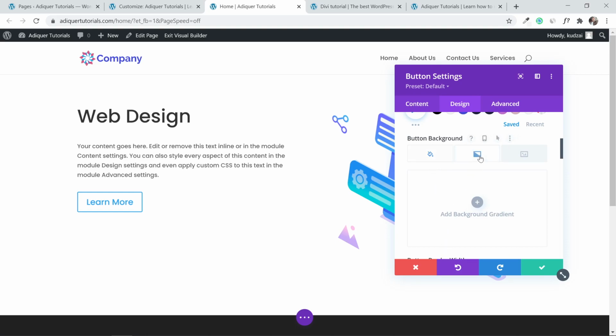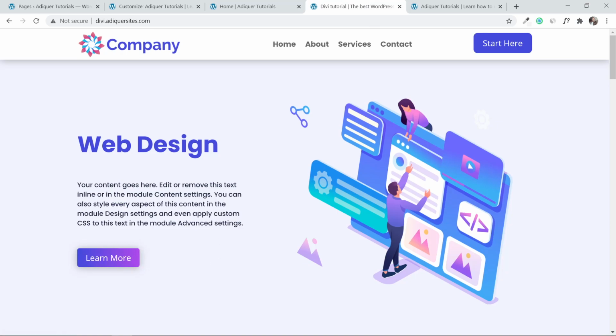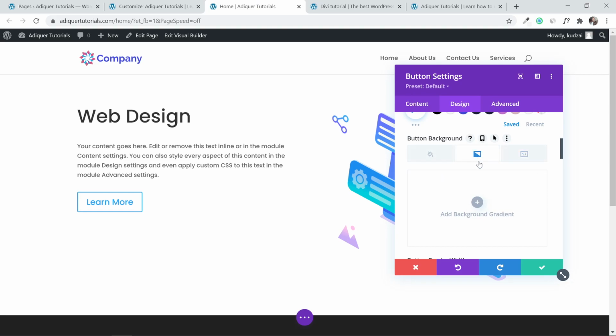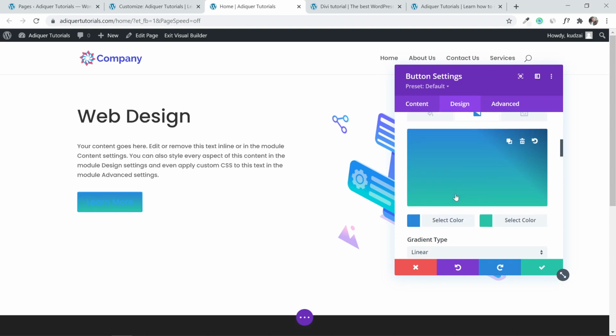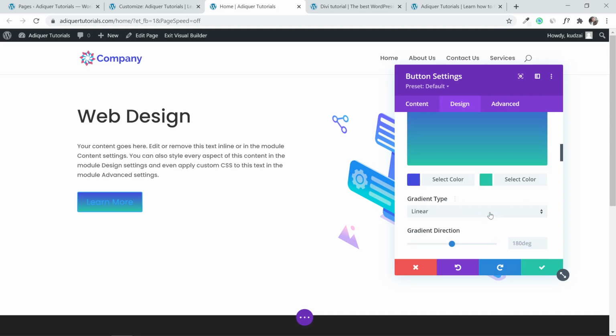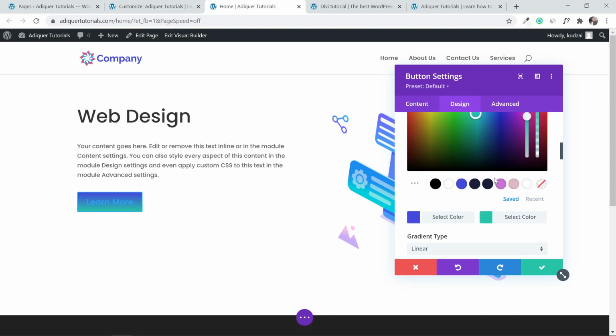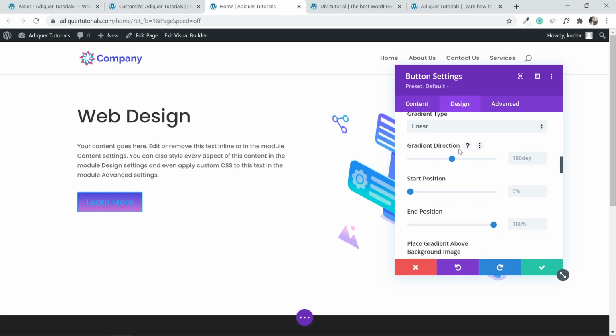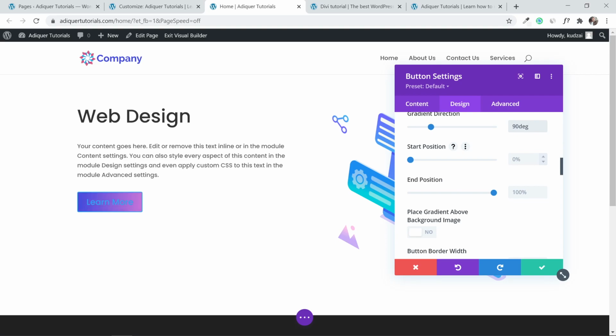So you can choose a single color or two colors in a gradient, or you can choose an image. So as you can see over here, we had a gradient from blue to purple, right? So we're going to have to add two colors, blue and purple, and make it look like this. So what we have to do is go under gradient, which is at the center over here, then click the plus icon. Then you have to choose the first color and the second color. So our first color was a bit blue. Then the second color was a bit purple, right? This one. And to change the direction of the gradient, all you have to do is go under gradient direction and put it to 90. Now it's going from blue to purple.